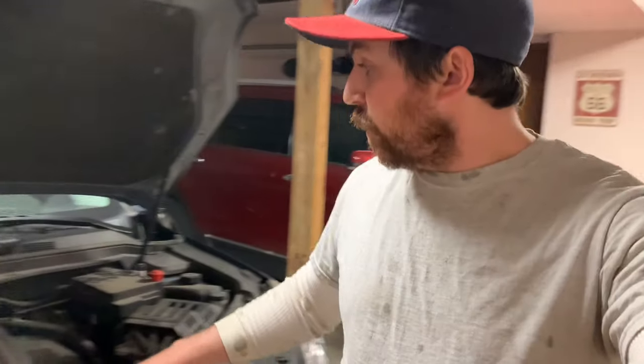Got some exhaust parts for this thing I'm going to throw on today. Hopefully it doesn't give us too much fits. I know a lot of you that work in a shop hear 'exhaust work' and are probably thinking, 'Oh my god, I hope the studs don't break.' I hope that too, but I'm going to get some PB Blaster on there right away, let it soak while we go over some of this stuff, and then see if this thing doesn't swap in and out pretty easy.